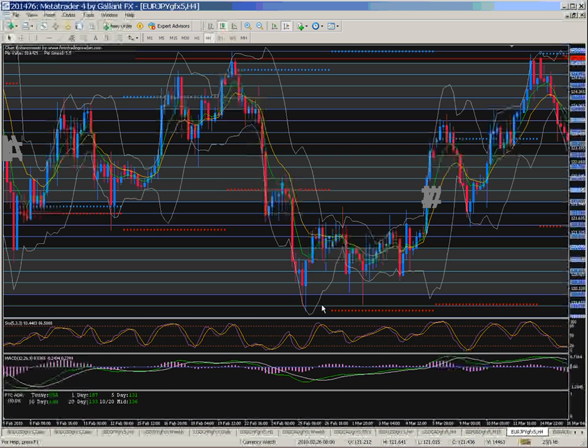Oftentimes those are these significant lows that you can see that have big reactions off of them. Nice big reactions off of the lows. There's basically two types of support and resistance. The first type is the big low like this, or the big high that you can see that's very easy to identify, this area, this area. The second type is the kind where it's a big high, but it also used to be an old low. So it's an old support becoming resistance, like at this level, or in the future, after you've broken through this old resistance, it becomes future support.